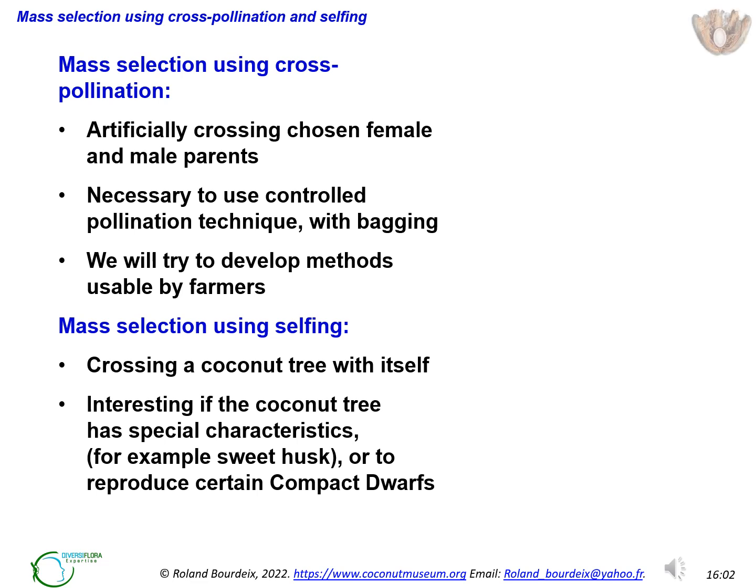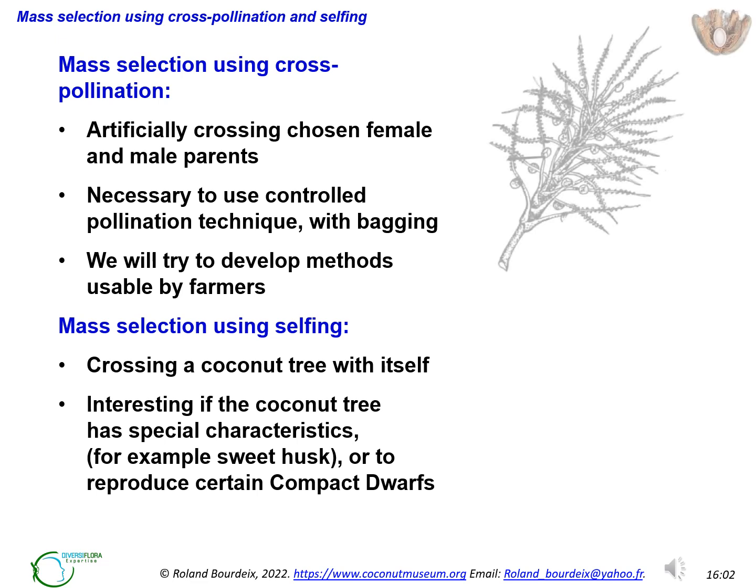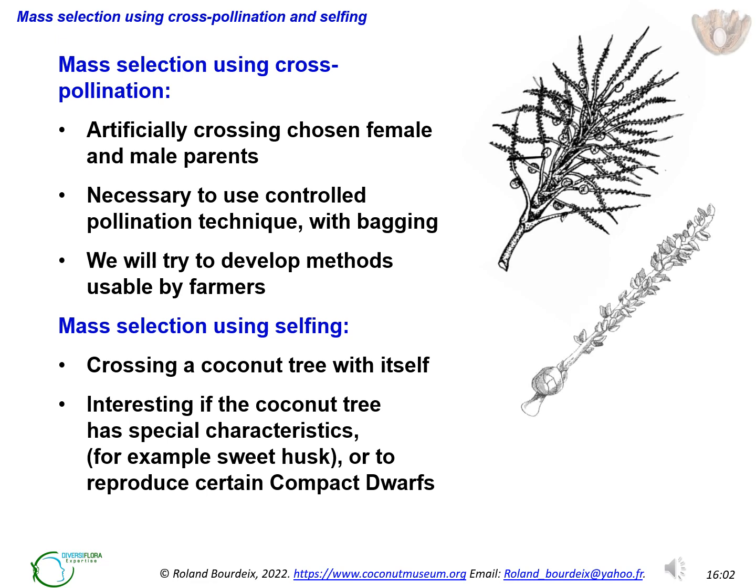The technique used by scientists is complicated and expensive. During the field sessions, we will try to develop some techniques that can be used by farmers. We will bag a complete inflorescence, a single spikelet, and individually a single female flower, with different types of bags. We will add, in these bags, male flowers or fragments of spikelets with male flowers which will bring the pollen for pollination.